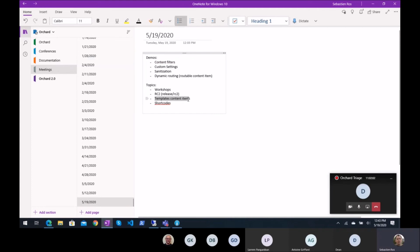So that, and yeah, like e-commerce, you have different types of products. You click new and choose a different type of product, and okay, this kind of product has different properties. And it doesn't have to be a content type. It can be the same content item, but with predefined fields or predefined stuff. So that's it for the reflection we had. I don't remember how we came to that idea.